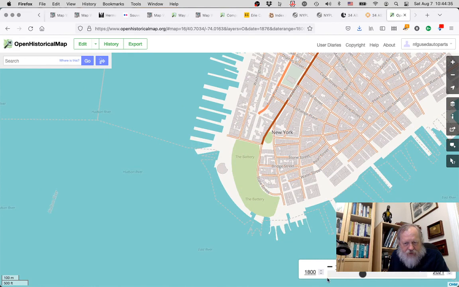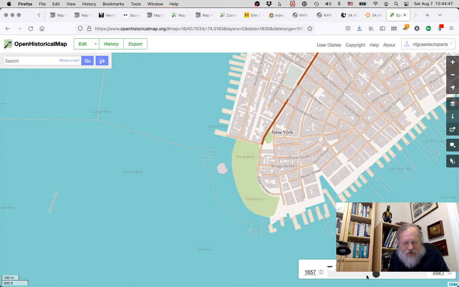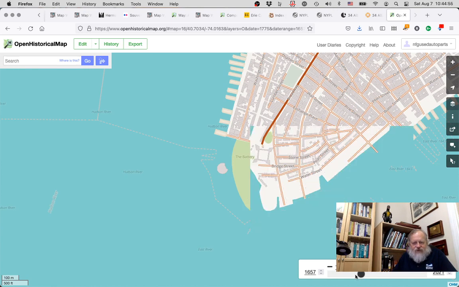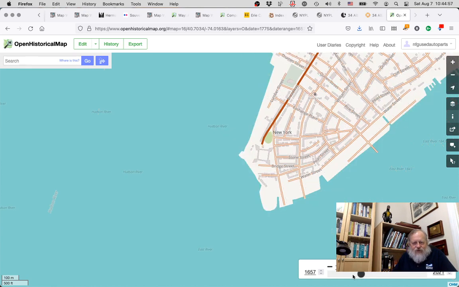I've moved the slider back to 1876, and we can see right off the bat that it is much closer to the water. Now we're going to start edging it, and now all of a sudden it's in the water. And we see that the shoreline is pulled back farther, and there are old docks. And we're going to dial it back even older.